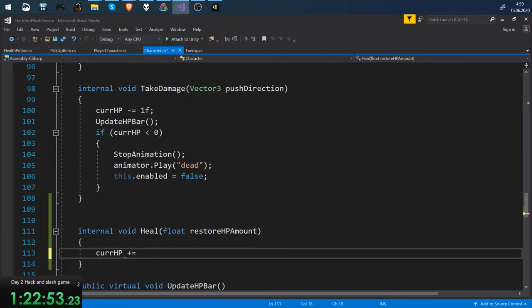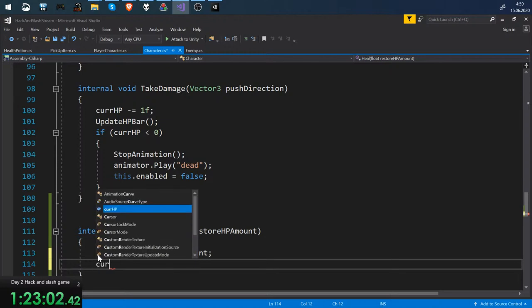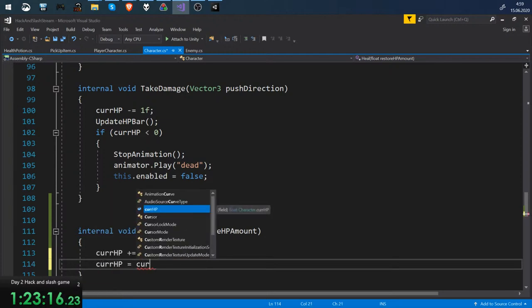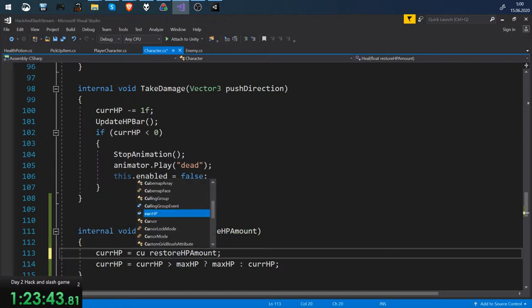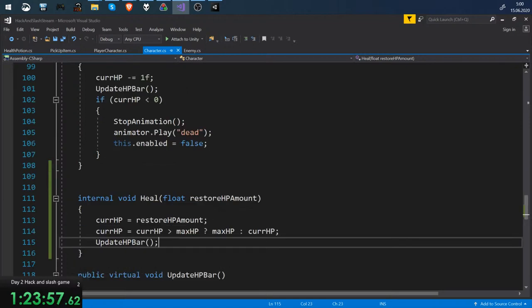Current HP plus equals restore HP amount. If current HP more than max HP, then current HP equals max HP, otherwise current HP. You know, let's even make it shorter. Current HP plus this. Nah, that's fine. That's fine. And then update HP bar. So this is good.